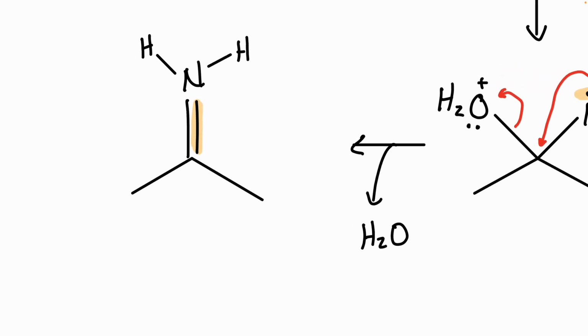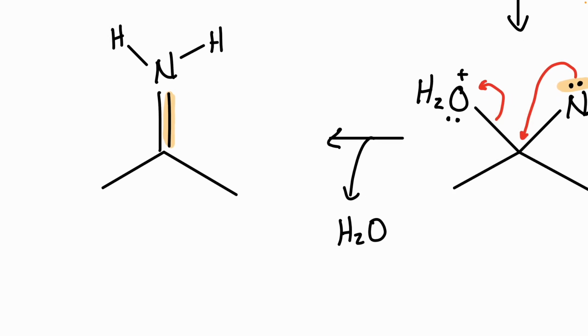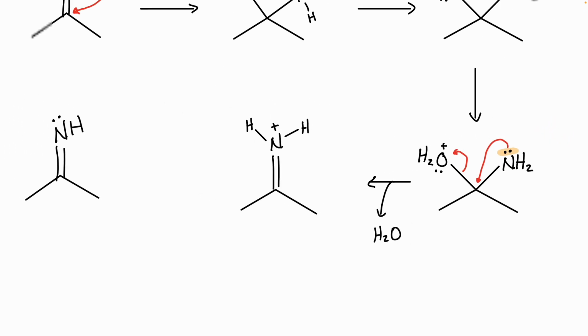And something's wrong with my intermediate here. What's it missing? Charge. What should the charge be? Positive. It's got 4 bonds, no lone pairs anymore. So that nitrogen is positive. And look at that. We are so close to our imine product. I want you all to take the second and fill in this last missing step here to get us to that imine product.